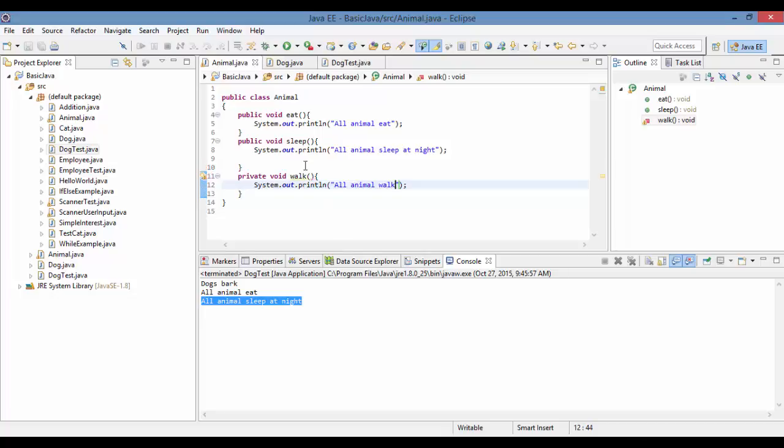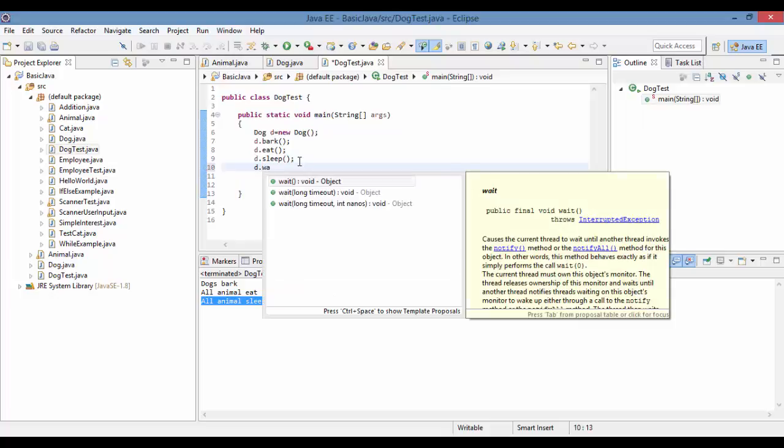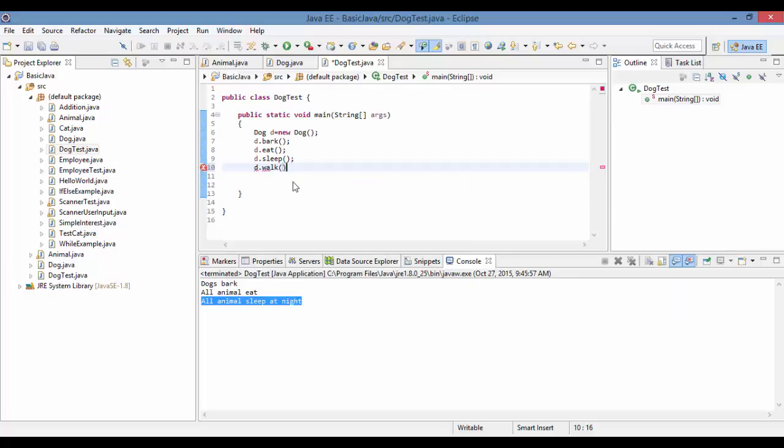Now if I try d dot walk, you won't see that method because it's private, and you will get an error saying it's not visible. So only the non-private members get inherited from the parent class.